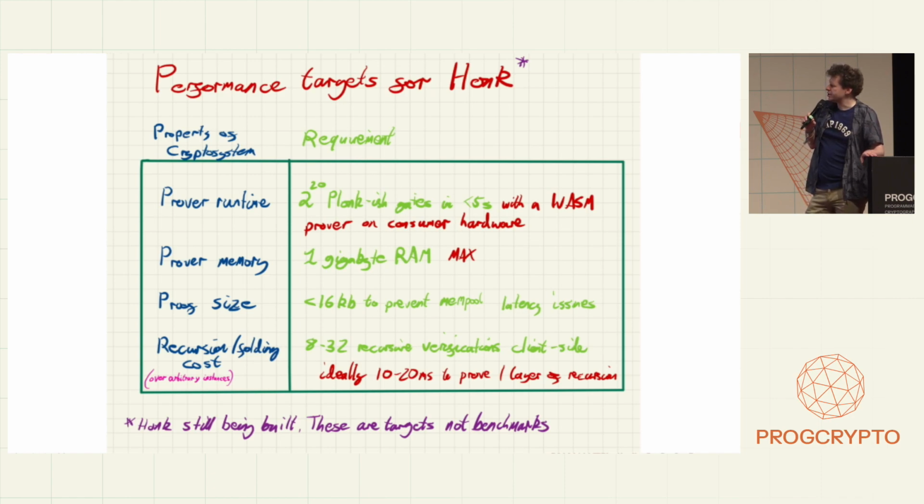And we are exceptionally sensitive to the recursion cost, because we have this composable system where you have contracts calling contracts calling contracts, and each time that's happening, we are recursing to assemble these function calls together. We're estimating we want to do between 8 and 32 recursive verifications or foldings within a single user transaction. That must be proved client-side. So this is a very extreme requirement that cannot be met by any existing folding or recursion scheme.